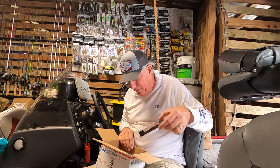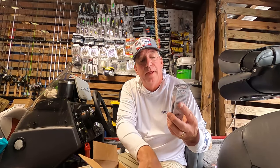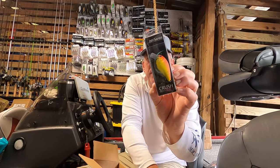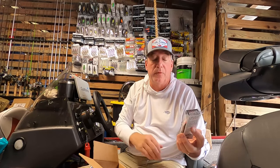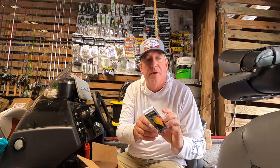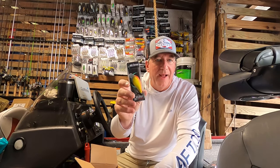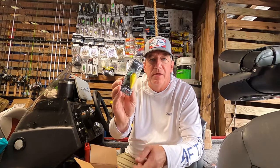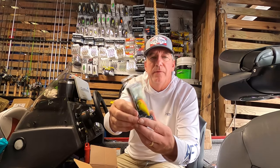Let's see. This is one of the new colors, Tiger Truce. Now all these, this is in the silent version. The Crush 50 runs 2 to 5 feet, so it makes a great shallow water bait. For those of you who have rock bottoms and rock beds, we don't have them here where we fish in South Georgia, but I bust this through some lily pads that are kind of thinned out, some grass edges, right up on the bank. You can throw it right up on the bank, tap it a few times slow, and then start cranking down as the water gets deeper. Excellent bait. I like the silence. This is the silent version.